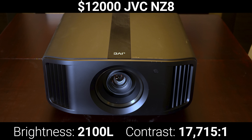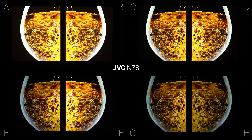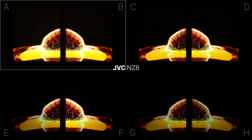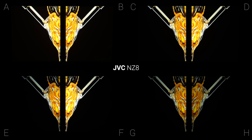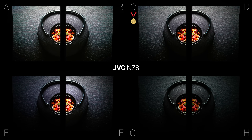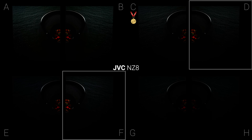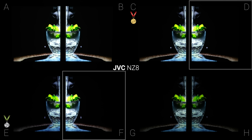Starting with the most ideal combination possible, the $12,000 JVC NZ8 in full darkness with black curtains surrounding the viewing area. Even in these ideal conditions, room reflections spoil the almost perfect black floor of the JVC on screens A and B due to their high gain, and the surrounding blacks turn yellow as the light bounces around the room. Screens C, D, and E look much better. However, in scenes without large black areas, the extra brightness of screens A, B, C, and D make them more vibrant. For a projector with excellent black levels like the JVC, I thought screen C was the best balance between rejecting room reflections and preserving enough brightness to make the highlights pop. And even though screens D and F looked interesting, they had major hotspotting issues where the screen was significantly brighter directly in line with the projector's lens. As a result, I picked screen E as the runner-up with the lights off for viewing with the JVC.